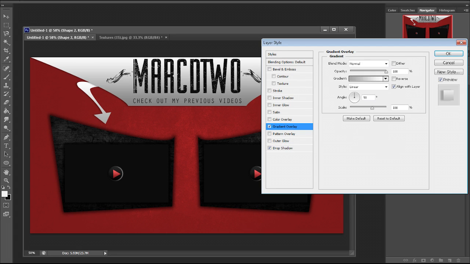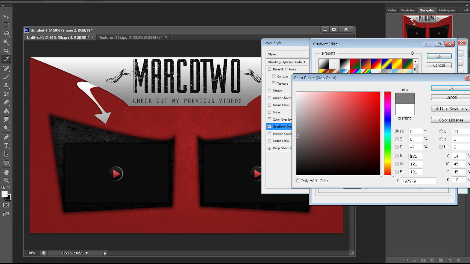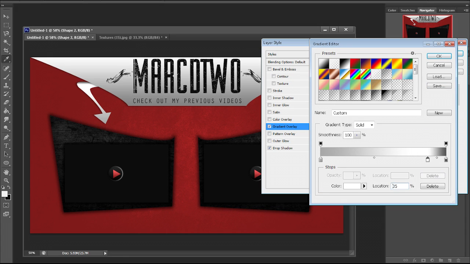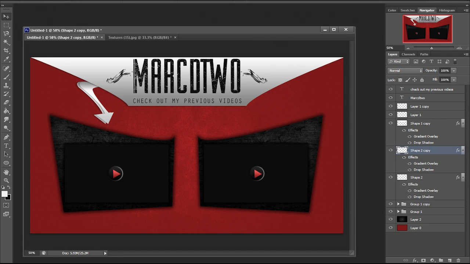Okay, I'm gonna add a little gradient over here towards the white, like behind the white, but a little bit darker, so it kind of blends in with that area. A little more. Okay, like that. So we got that. I'm gonna duplicate it. Just bring it on over here to this side. Okay, so now we got a little retro thing going on here. It looks pretty good. So now, what's next?